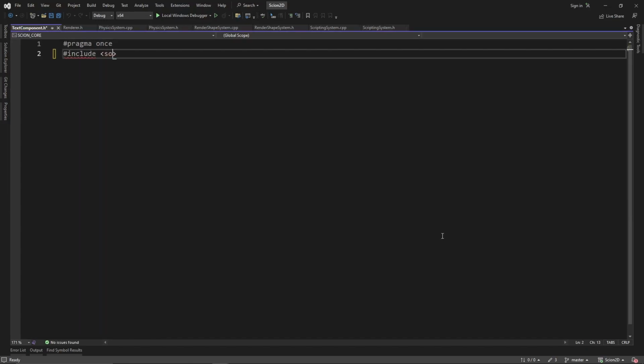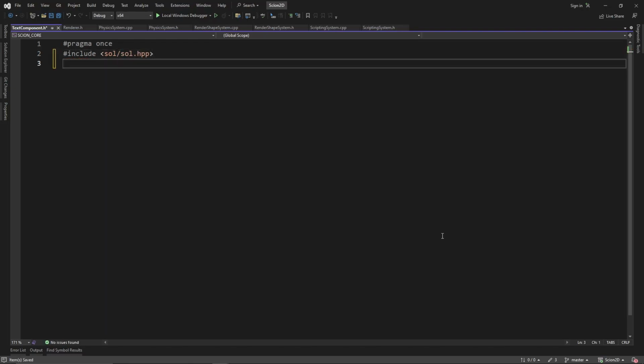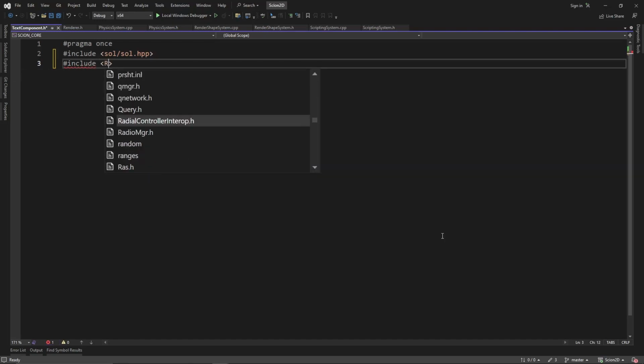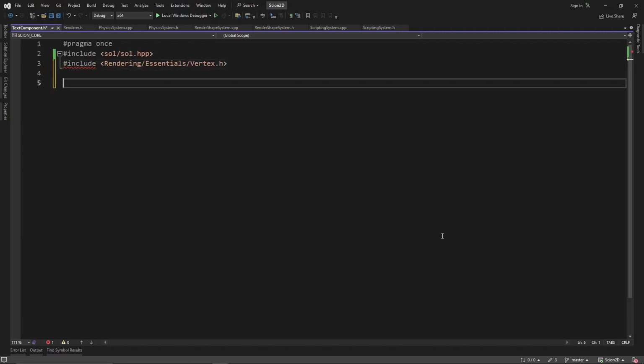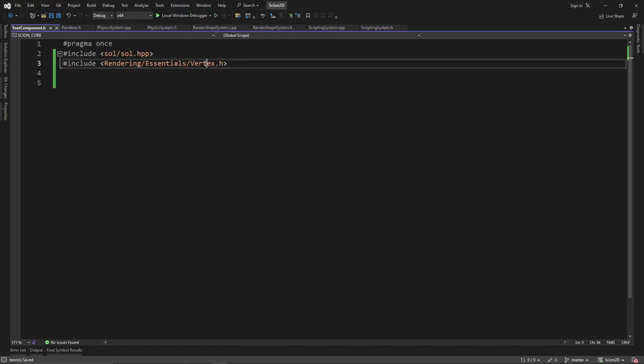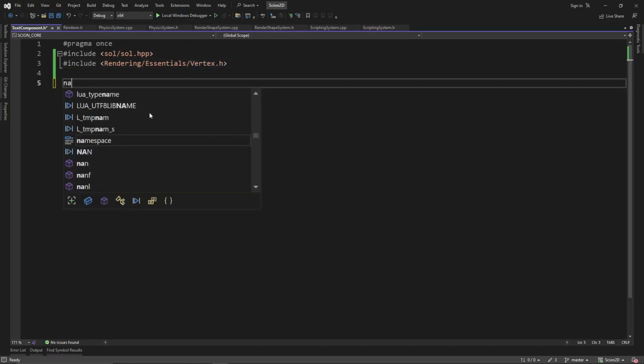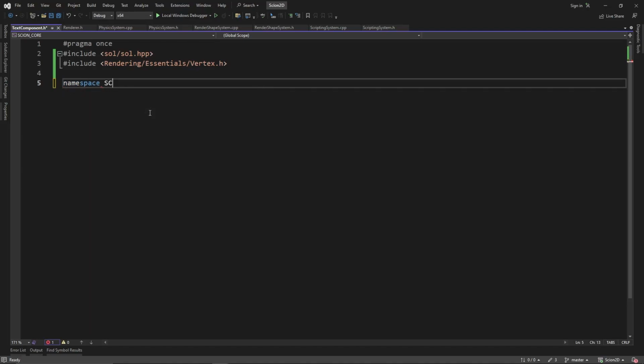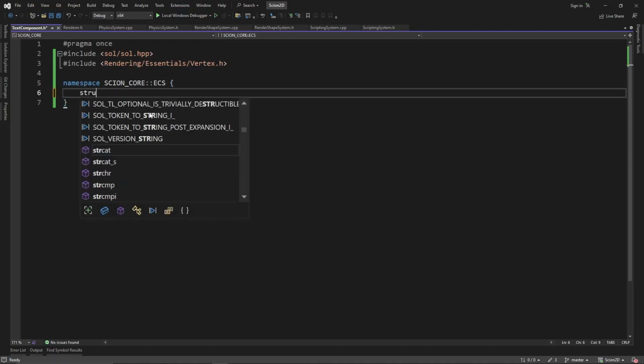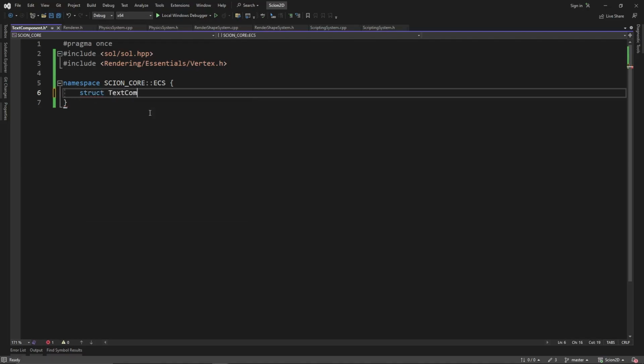We're going to need sol for our bindings, and we're going to need to include the vertex rendering essentials vertex.h. Cool. We just want to include the vertex so we can get the color. Then we want to go namespace Scion for ECS, and we want to say struct text component.